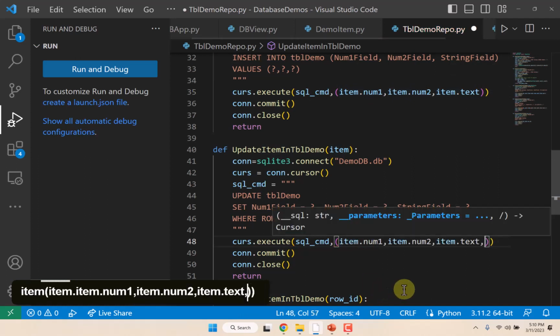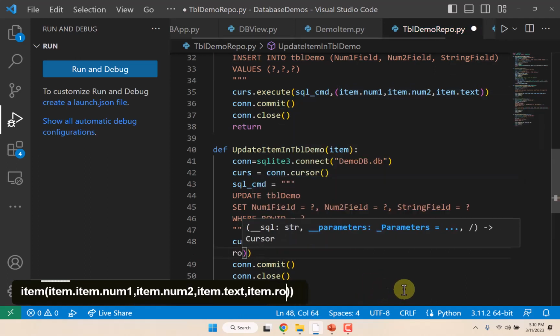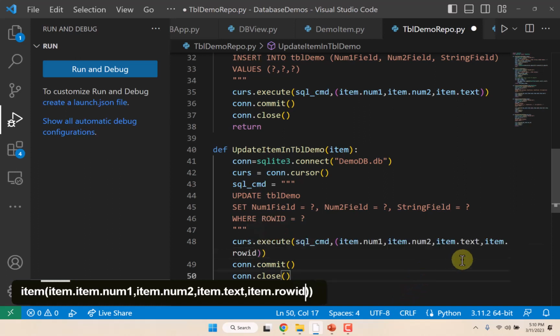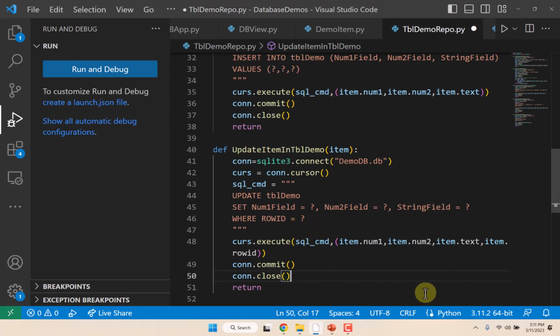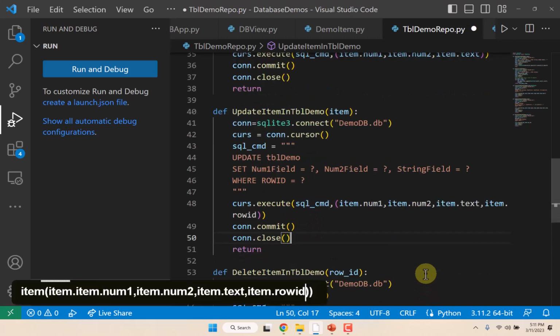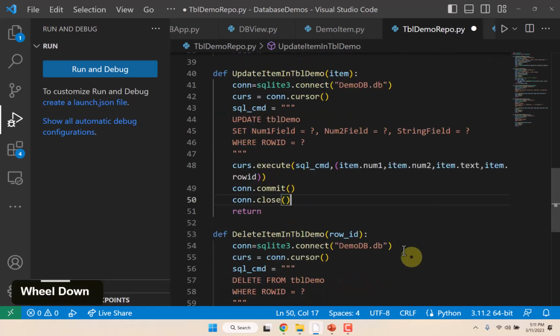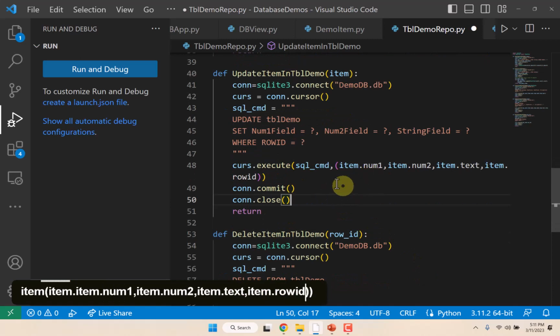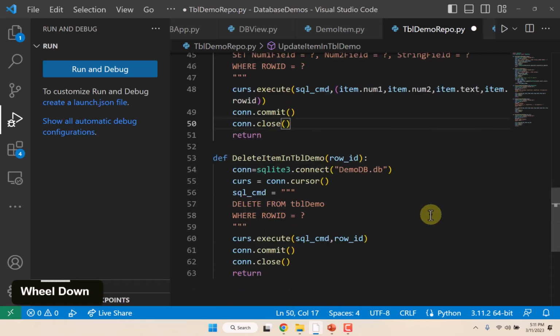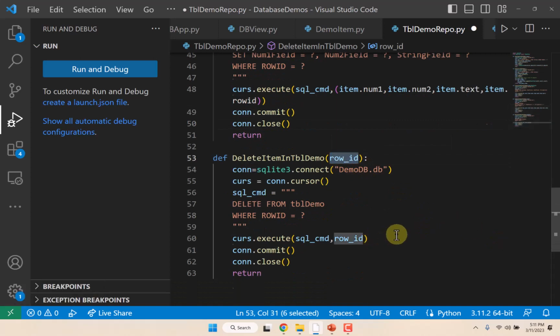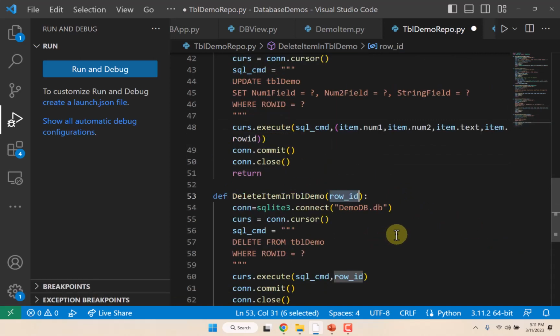And then to add the row ID at the end, I just specify row ID. So we can put num1, num2, text going in there, and then the row ID going in here. More verbose, but it's clearer and easier to understand what's going on. And then the delete, again, we'll just use a row ID there. That's fine. That really doesn't need to be changed.